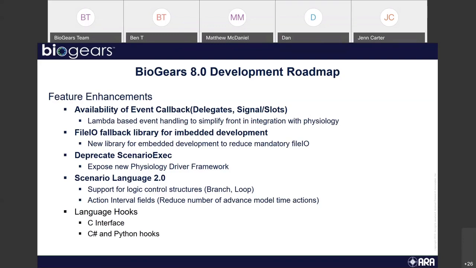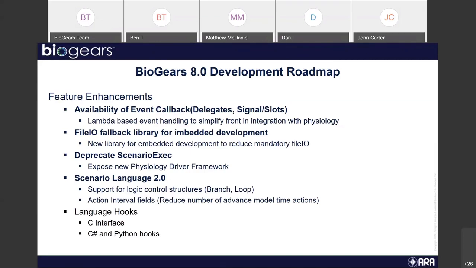The next thing, which we might get into some detail about, is that I would like to deprecate the scenario executive class, which is one way to implement running scenarios in BioGears. It helps us with our command line utilities for doing threaded BioGears, where you run multiple simulations in parallel. But I would like to update it and move it towards the methodology that we've been using in all of our UI integrations, where we basically rewrite it. And so we'll probably expose a second scenario executor and have them in parallel for a while, and then slowly deprecate it and remove it from the code base after people have had time to migrate and prove that it works in a way that they like.